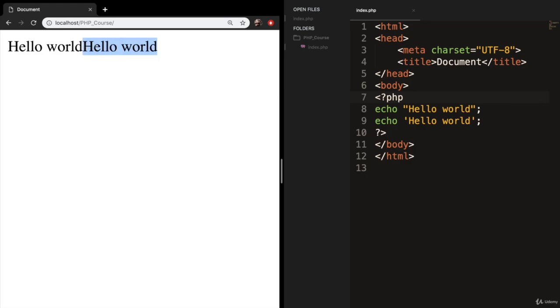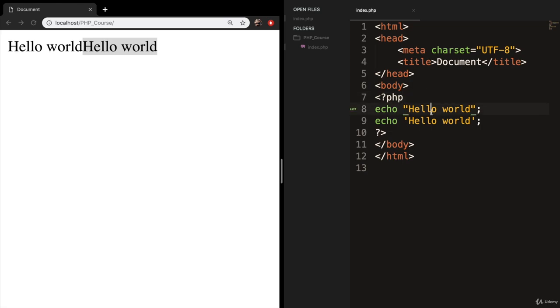Of course, there are advantages and disadvantages of using echo compared to a print. But a huge advantage is that it can output more than one string. And what I mean by that is that we can pass in multiple strings in the echo statement instead of one long sentence. The only thing we need to do is to separate it with a comma.